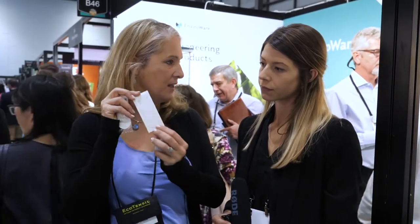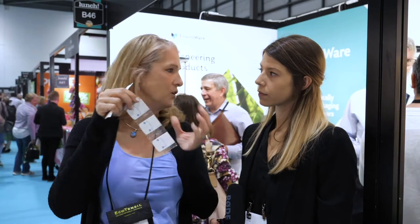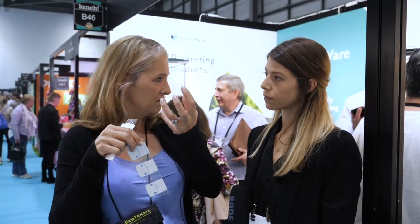I see here you've got a paper utensil in a plastic wrap. Yes, the Ecotensils do come in a film wrap, but we are also going to be launching a paper wrap as well — so you have the moisture barrier option versus the more sustainable option. The Ecotasters also come folded and wrapped for automation, so they can be placed into yogurt pots or porridge pots.